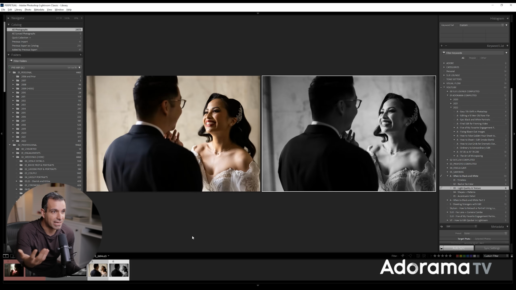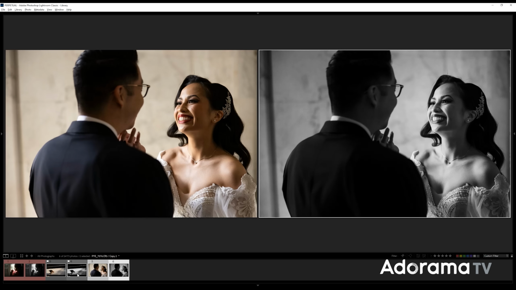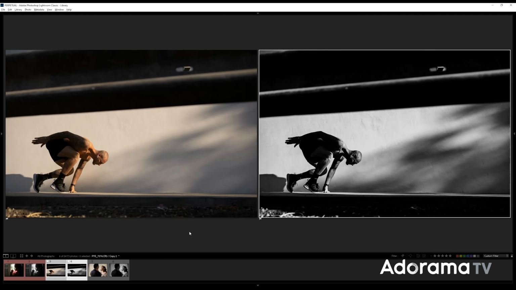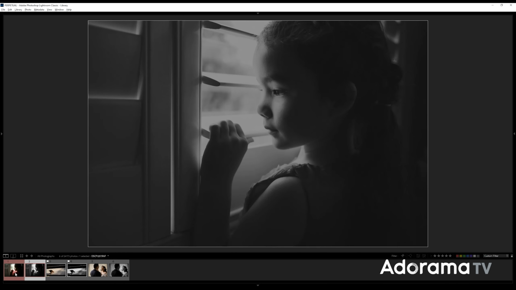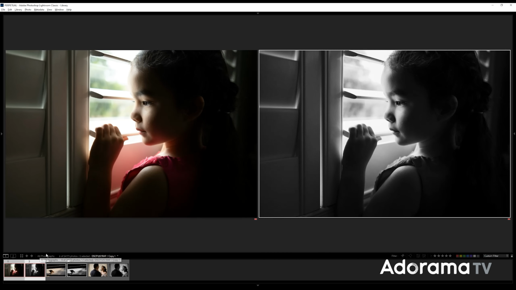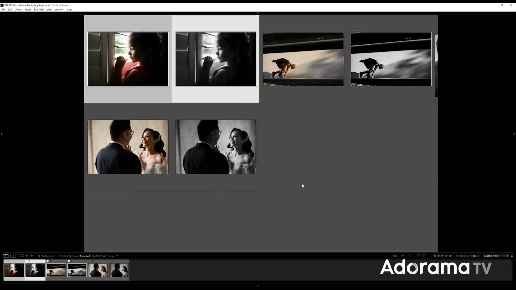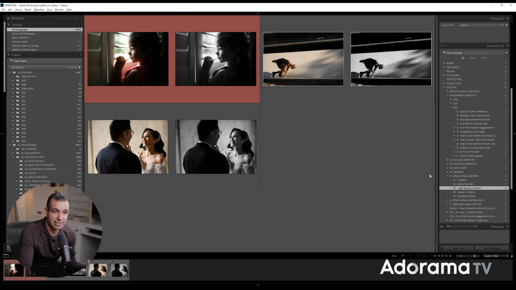Could you go black and white or color in these scenes? Absolutely. These are all scenes that would work both ways. But the black and white in each of these has this effect where it helps us to focus in on the light quality and the light texture, which is really nice.